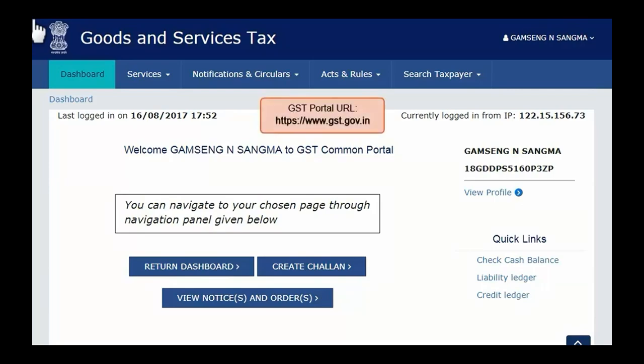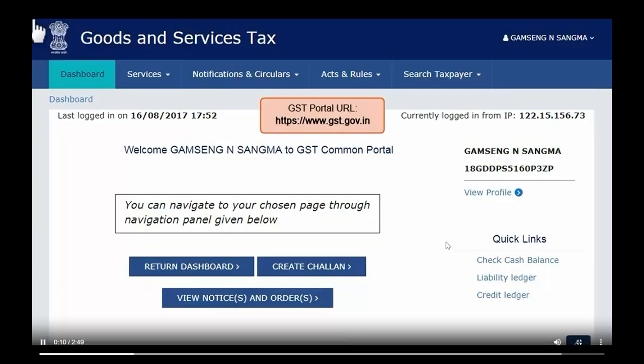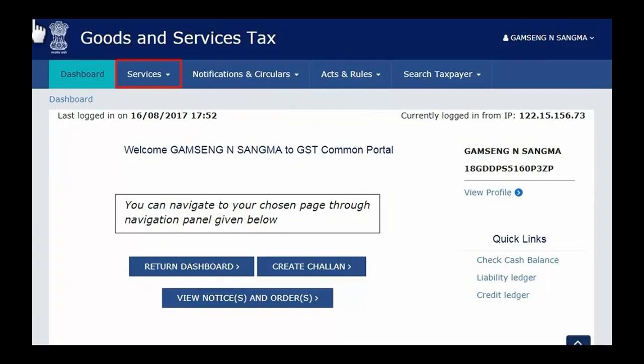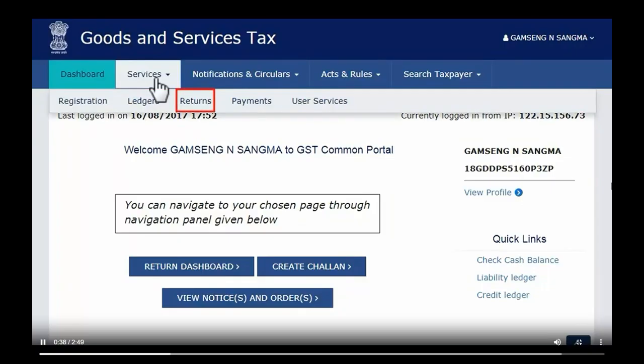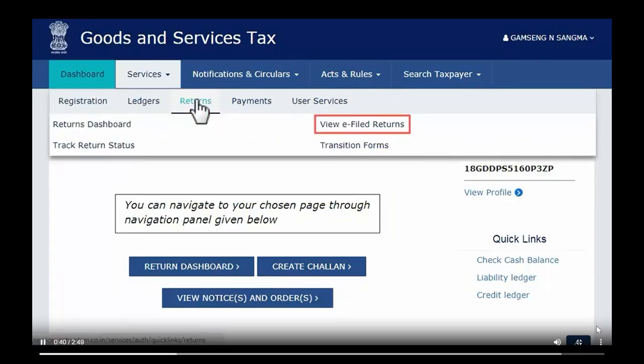To begin, access the GST portal at www.gst.gov.in and log in with your user ID and password. From the dashboard screen, open the Services menu, click the Returns category, and select the View e-filed returns option.